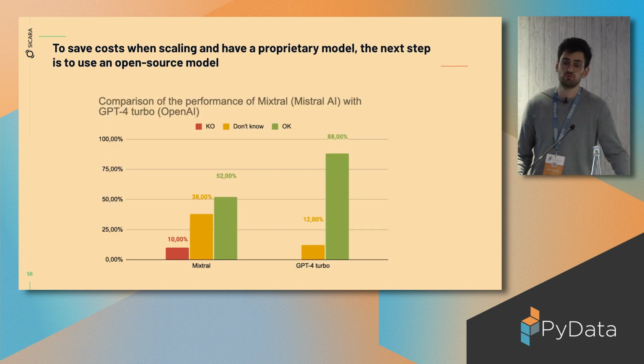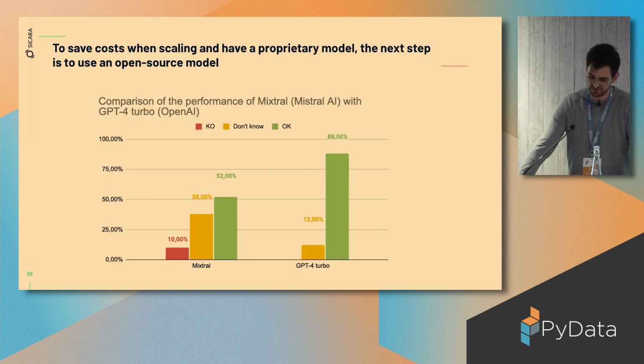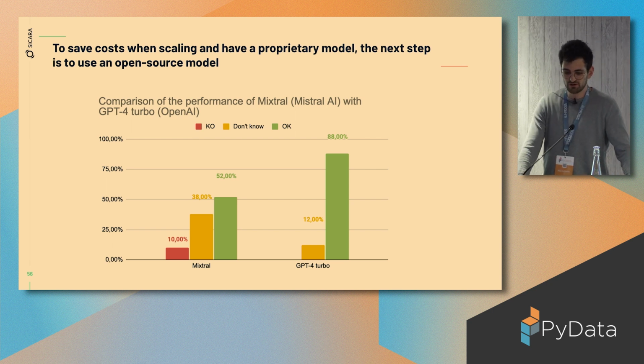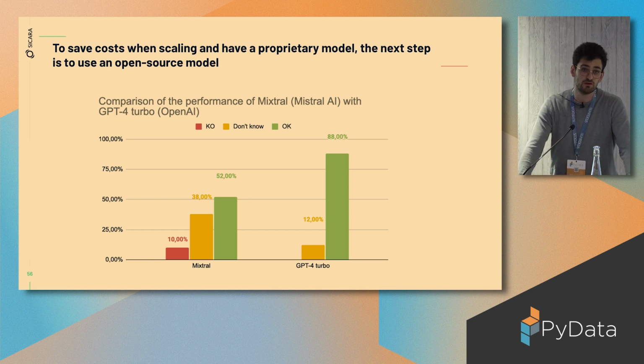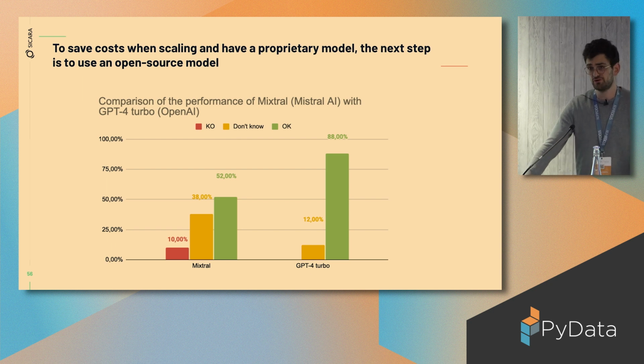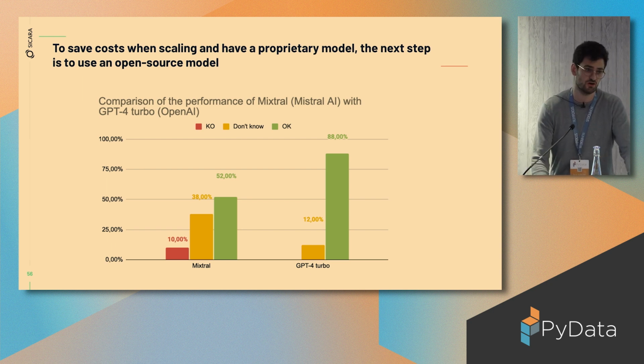We are also, since we want to scale to a lot of doctors per day, OpenAI will be too expensive. So we were considering using Mixtral at the time, and we tried it, but suddenly the magic of GPT-4 disappeared. And so it's nearly not as good. So we will have to do a lot more iterations if we want to switch to an open source model.